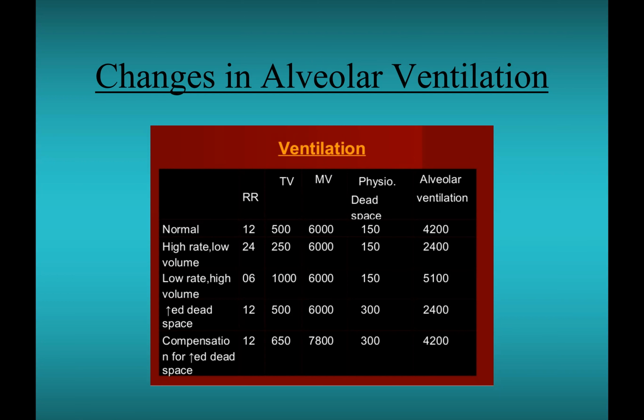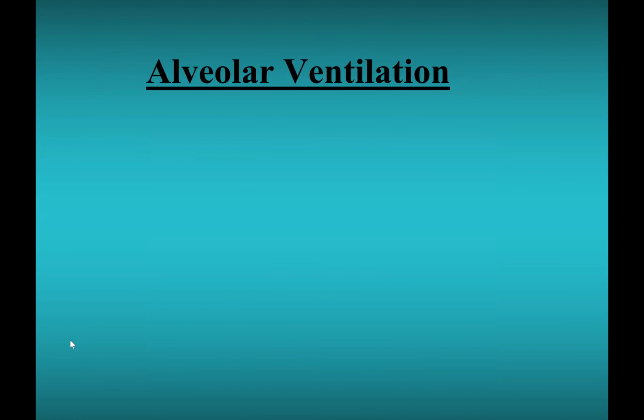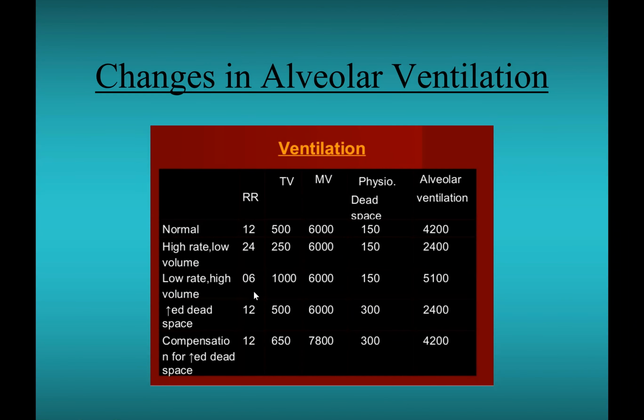So let's say, for some reason, it could be some kind of blockage in the lungs. This person has increased dead space. It could be mucus plugs. It can be anything causing that, okay, where the ventilation is not happening, plugs in the bronchioles. So in this example, let me find my little cursor. We have 12 as the respiratory rate, which we know is normal. Normal tidal volume at about 500 mLs. And our minute ventilation is still about 6,000 mLs.